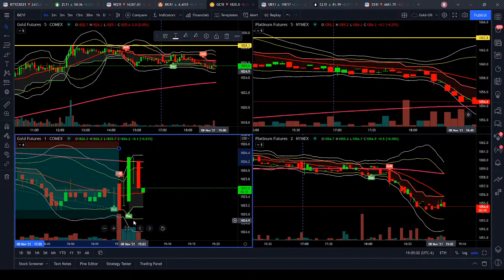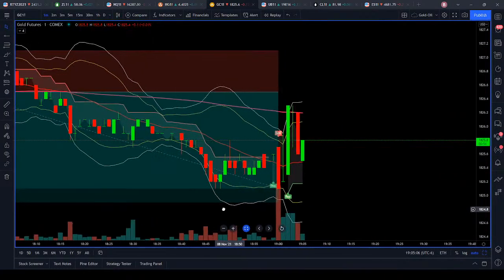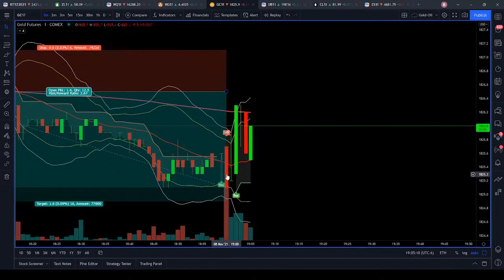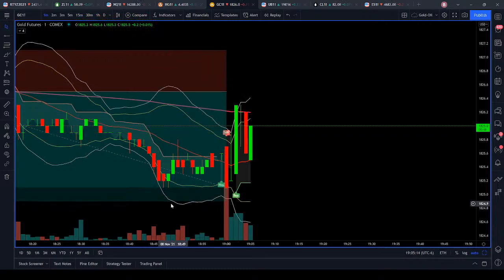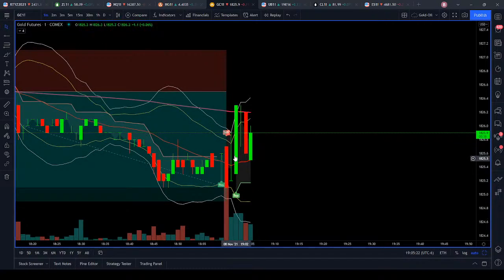So here we see gold. This is just up and down wild. Down 5 ticks. I mean, it's not real wild. It's 5, excuse me, 5 ticks. Then back up, and then back down. No, I'm sorry. Back up and down on this one candle. Up, doji with a wick down, down, up.